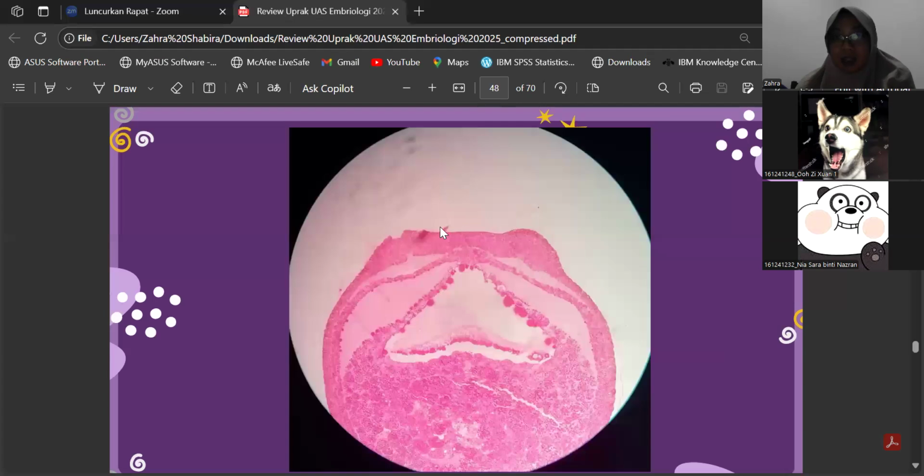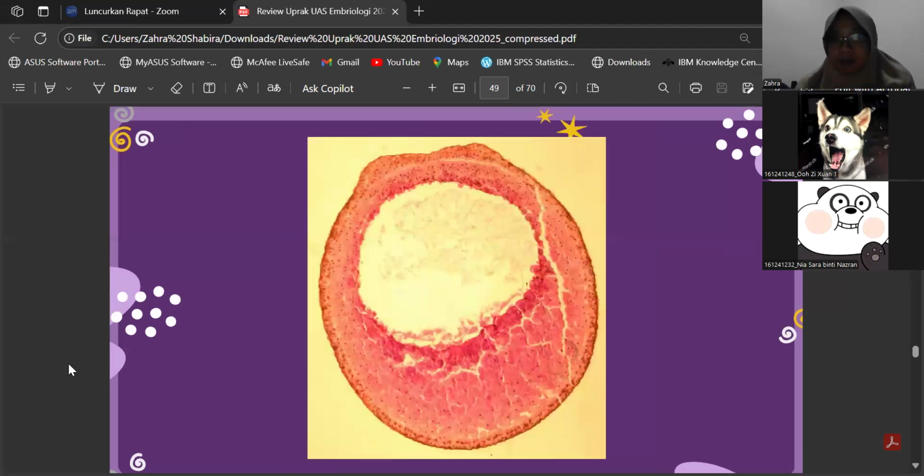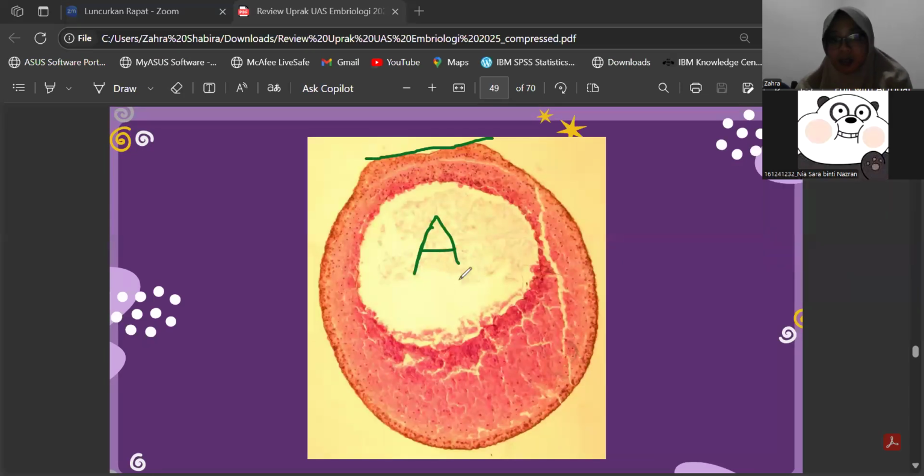Now, the first phase of frog embryogenesis 2 enters the neurulation process. This is the neural plate, because you only see a straight horizontal line, still like a plate. It has not yet developed into a hill or mountain. This is also the same neural plate. And this one is the archenteron, the gastrocoel, not the blastocoel.